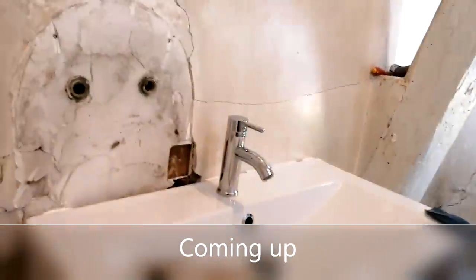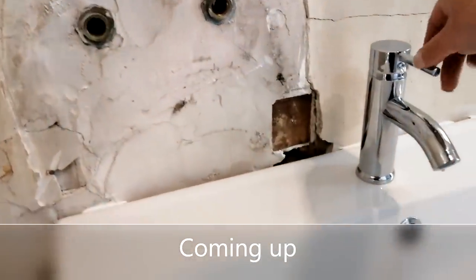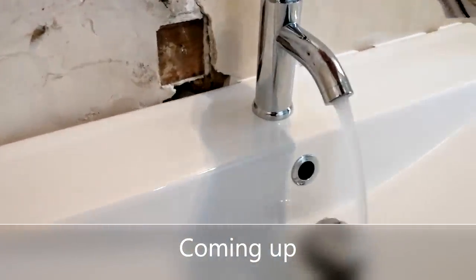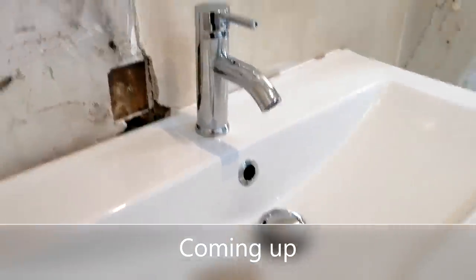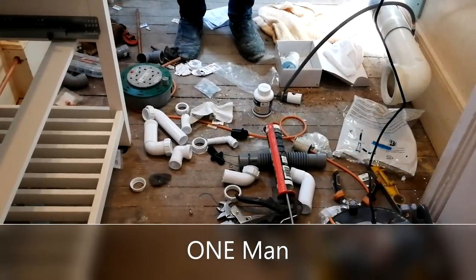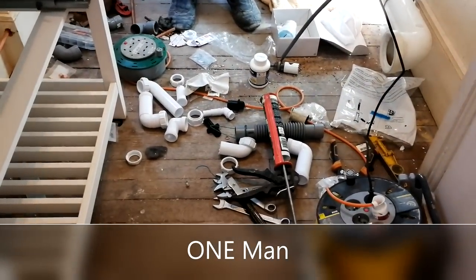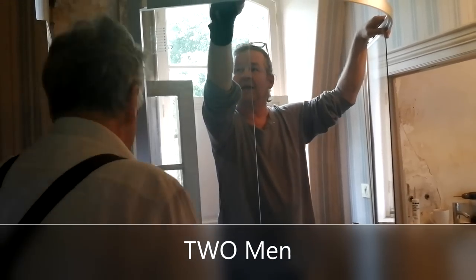So the sink's plumbed in. Yes. We have running water. Can I demonstrate? Yes. So obviously the... Because that little glue that I've just done wants to go off. Okay. So obviously the waste is all connected up. There's not even an inch of... Well, hardly an inch of floor space. Mm. But you have been very busy, Tone. Yeah, can you pass that box out there, please? It's the Tony and Patrick show.